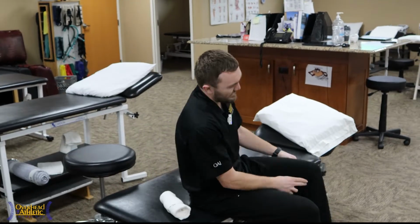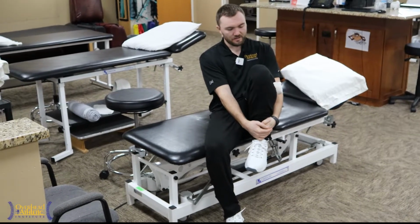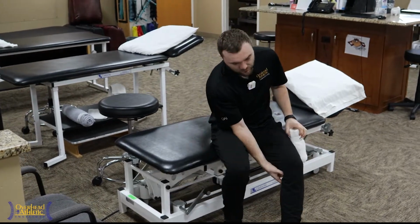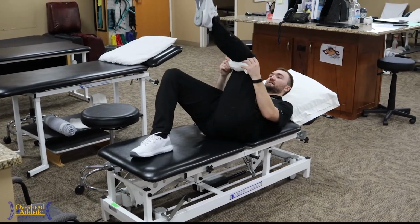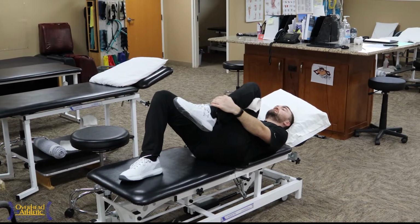Now, once I've done that, sometimes what I like to do, especially if I'm getting pinching, particularly in the back of the knee, so it's like, hey, I'm feeling limited and it's right behind my knee here, take that same roll behind the knee and start to do the same thing. And this is going to start to open up the front of the knee. I find this works really well with people who have some posterior horn meniscal tears or tears in the back of the knee. You can do the same thing on the back, into that crease as high up as you possibly can, and then utilizing a force, pulling it in.